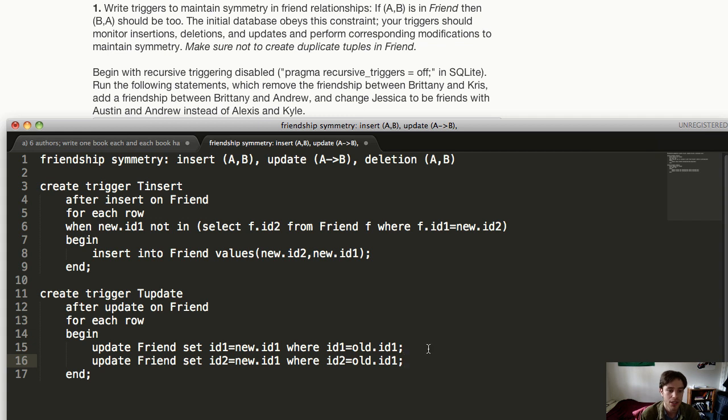That's taking the case where we've changed the value of the second friend.